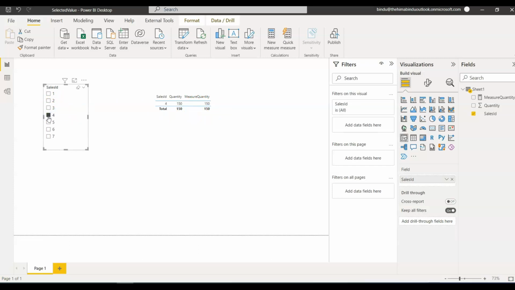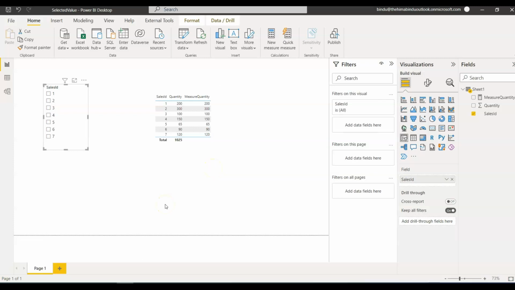So this means that for the selected value function, if you pass just one value in the filter context, it returns a value. If I clear this filter out, you're passing multiple values here for the total, so you don't see any value. That's the basic example of using the selected value function.